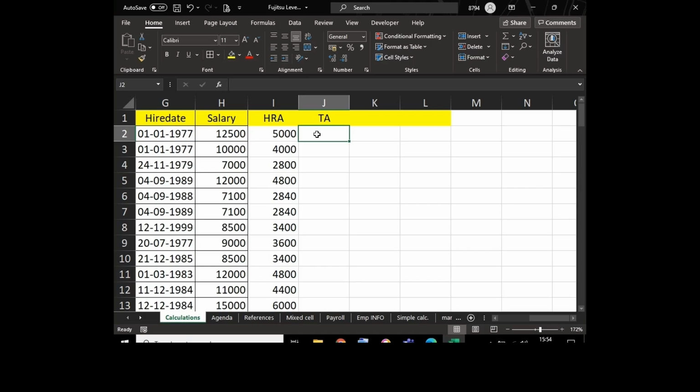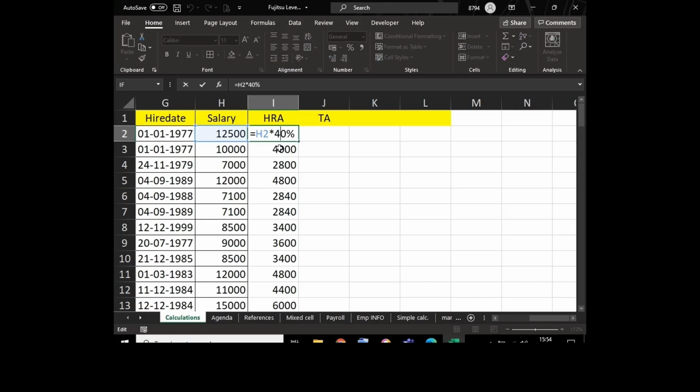We can lock the column name, $H, and 2 into 20%. Perfect. I want 20% of the salary. So 20% of $H2.